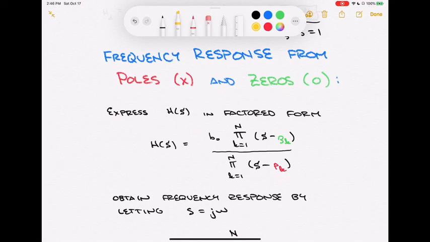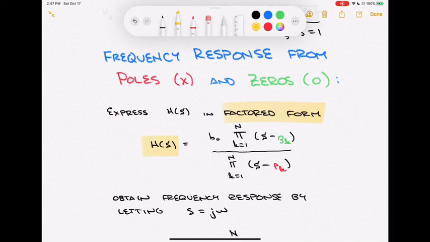For us to figure out how to get frequency response from pole and zero information, the basic technique is that we first start with the transfer function and represent it in factored form. What's factored form? You root out the numerator and you root out the denominator, and you write it as a product of factors. So I would have H(s) represented as a product from 1 to n of (s minus zk). The zk's are the zeros of the system. They're the roots of that numerator polynomial, and they're the values of s which force that numerator to 0.